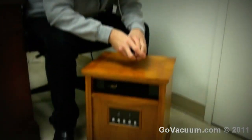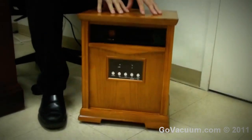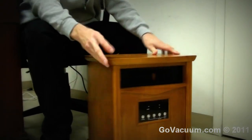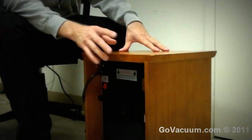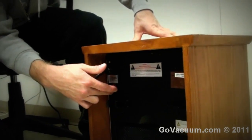This is something that I've sold personally for 3 years now, the Lifesmart heater. This is a big improvement over the old one. I'm going to go ahead and start it up so I can show you by the time this video ends how much this room's going to heat up just with this heater. There's no other heater on or anything.